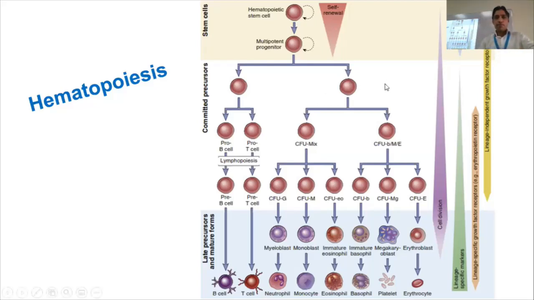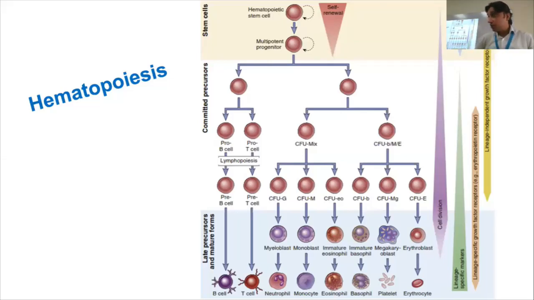Ahead, for example, you should read these too, but you will read those the same way. For example, this progenitor cell will produce two progenitor cells. One is called the pro beta cell, the other is called the pro T cell. The pro T cell will produce pre T cells, and the pro beta cell will produce pre beta cells. This phenomenon is also called lymphopoiesis because they are, more accurately, lymphocytes. That is why it is also called lymphopoiesis.